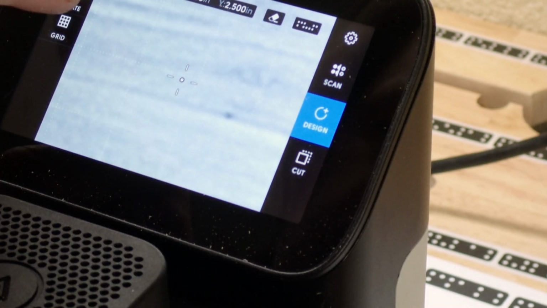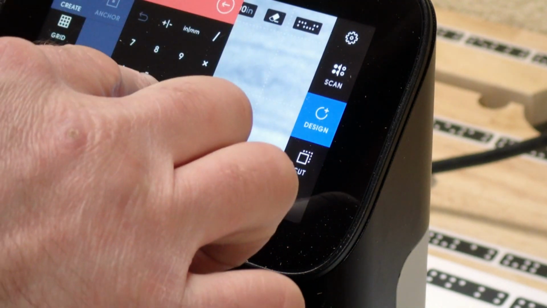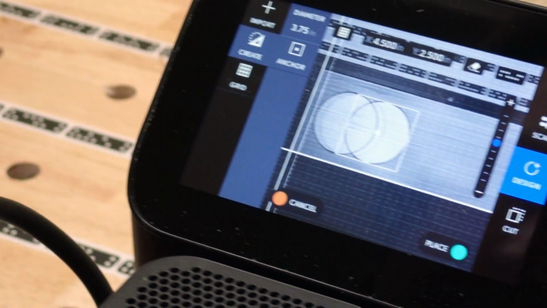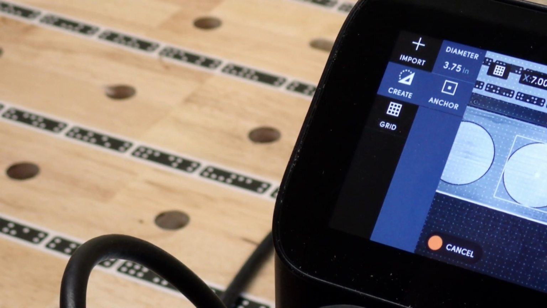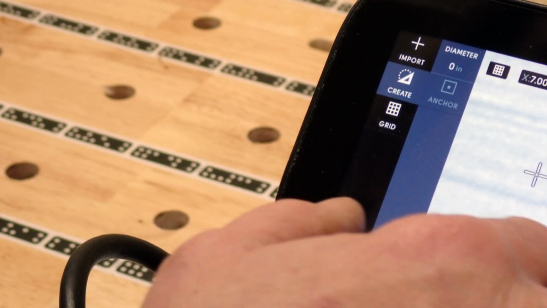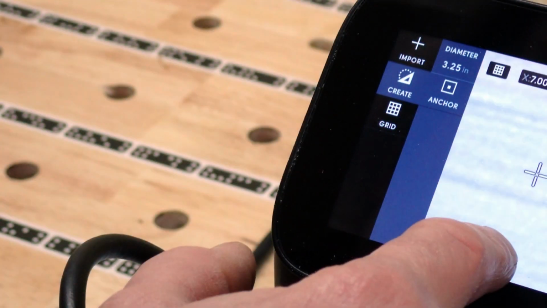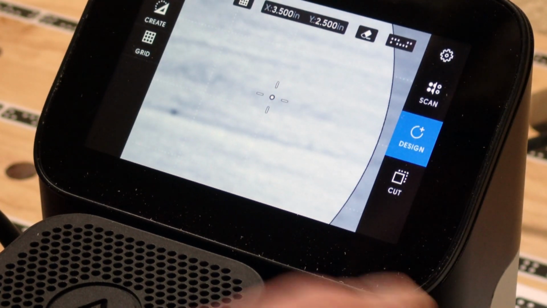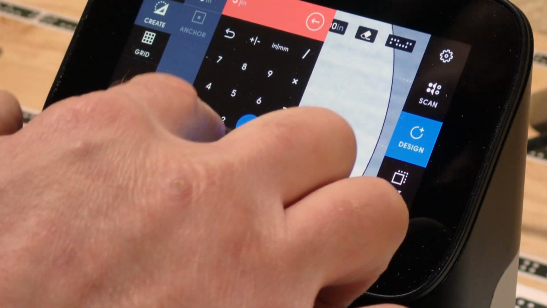And I could probably get away with just placing a single large circle and doing all the offsets from that, but it seemed to be a little easier to define the exterior of the piece and the interior of the piece separately with more circles. They're free. So that inner circle is 3 1/4 inches. And because I hadn't moved the router, I placed it right there, and I'll place a second one.